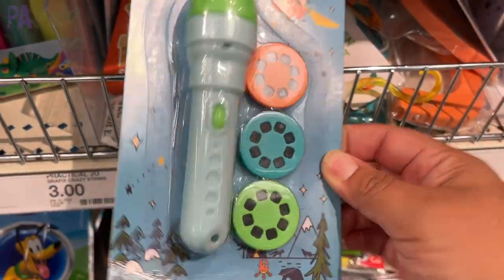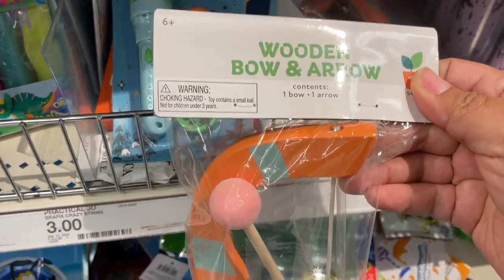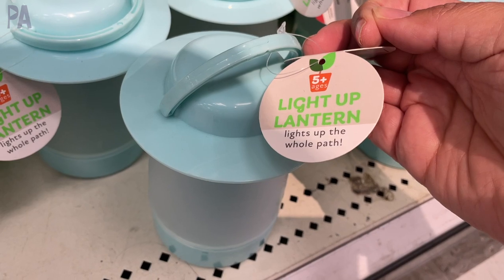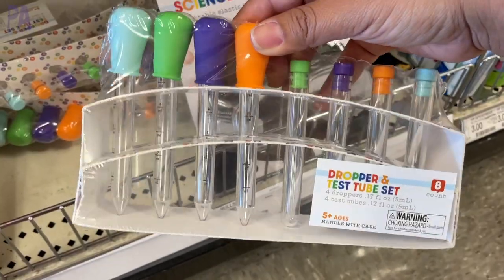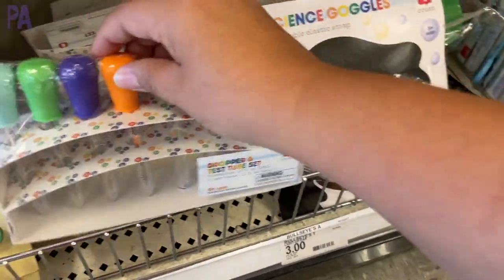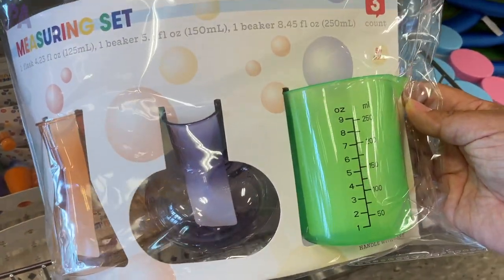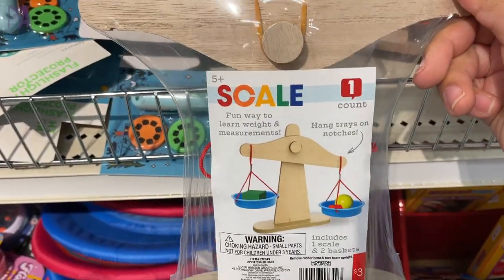The wonder grow books came in a couple of different styles. Flashlight projector — you put these little discs on top of the flashlight to project things onto your wall. There's also a wooden bow and arrow — a new find — and some little lanterns that glow in the dark for fun outdoor activities. I found some new finds including this little test tube set. What's amazing is the dropper actually has measurement indicators on it, so you know how much you're measuring.